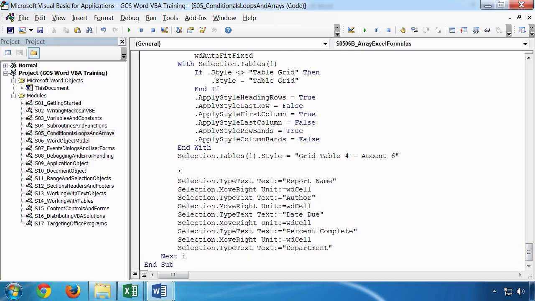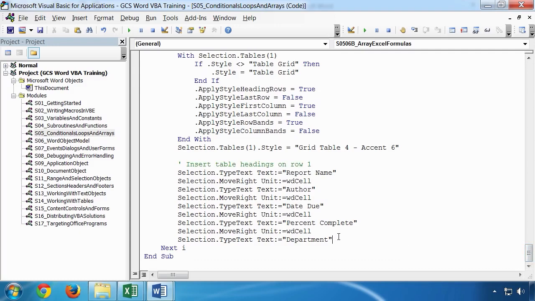And here, insert table headings on row 1. So that code was fine when we were only creating one table. But what we now want to do is to create 12 tables, one for each month. So if we left our code as it is, each time we start the loop, we'll still be inside the table that we created on the previous loop.